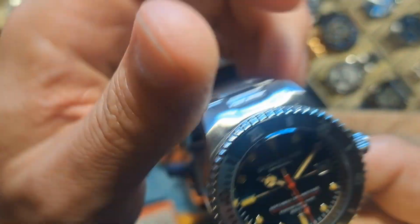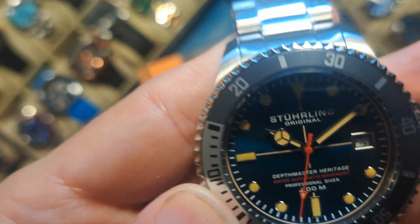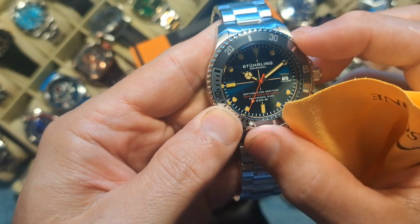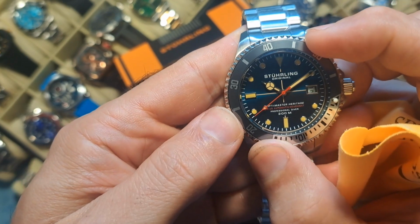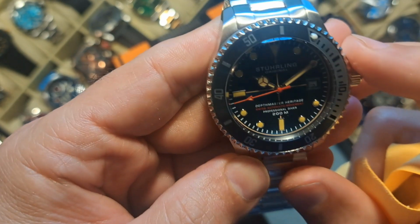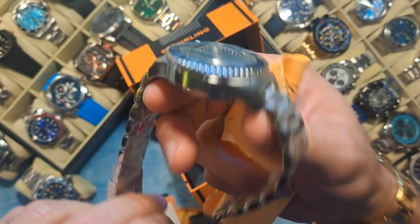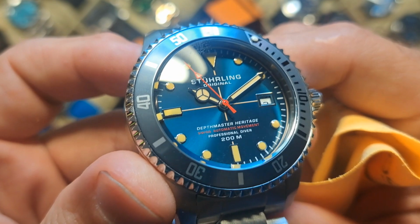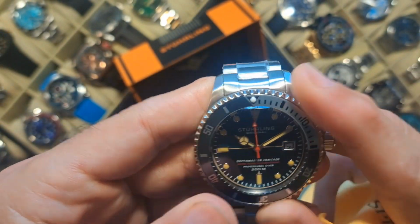It kind of reminds me of a steel dive, in as far as the weight is concerned. It's a nice tight bezel, but it's a smooth feeling bezel. It really feels nice. The colors all work really, really great on this watch. I do love that turquoise dial, especially with that satiny finish on it. Really, really nice watch all around.